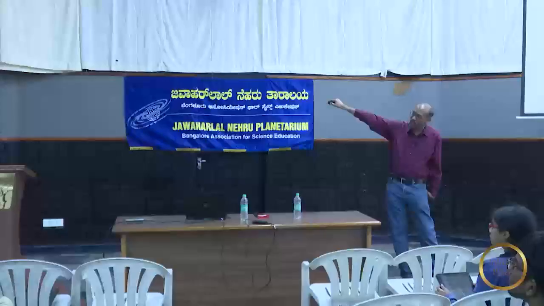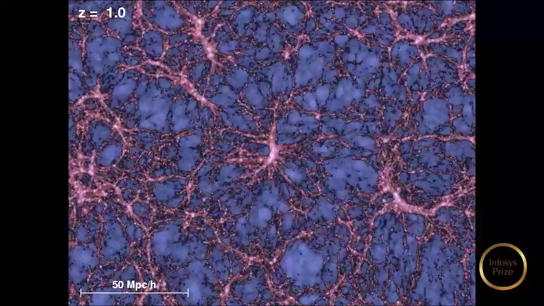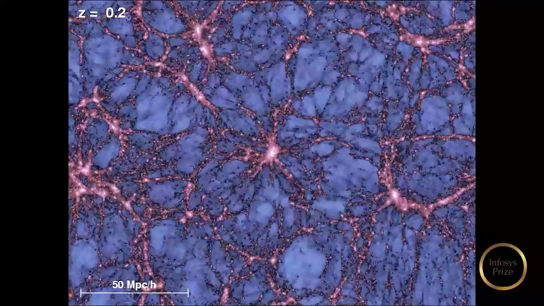And these collections, these clusters, form an intersection of all these filaments. Matter flows along the filaments. And then you have these large regions over here, which have very few galaxies, and these are called cosmic voids. They're basically regions which are empty of galaxies. Why does this happen? This happens for a fairly simple reason. It happens because of gravity.